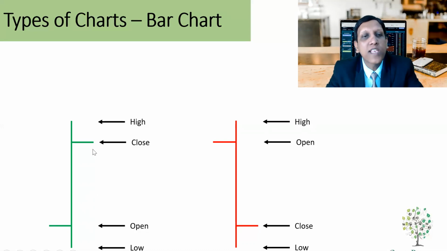That means here what is happening is bulls are taking the control in the green chart, and here bears are taking the control. So when price is traveling up, closing up, it is a green bar chart, and when it is closing down, it is a red bar chart. Open and high of course remain the same. Now definitely if you look at this type of chart, the benefit is you have a better visibility.